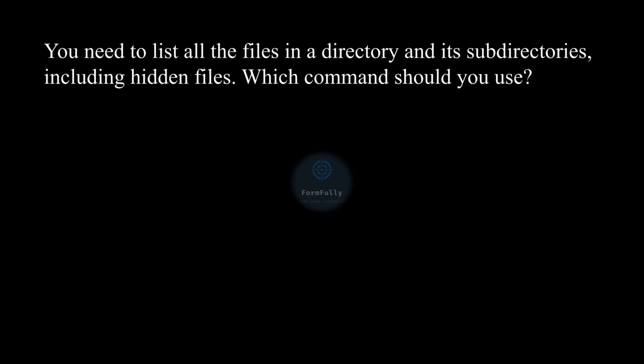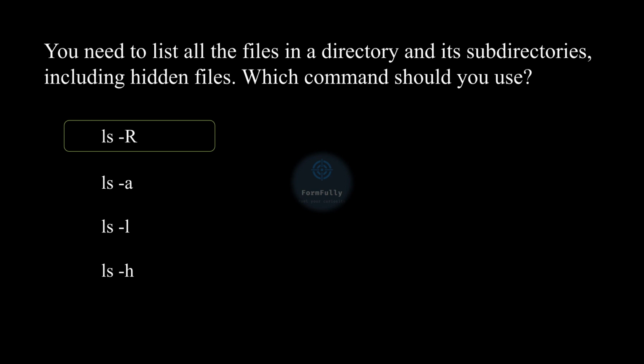You need to list all the files in a directory and its subdirectories, including hidden files. Which command should you use? Options are ls -R, ls -a, ls -l, and ls -h. So the correct option is ls -R, which is used to list files in a directory and its subdirectories recursively, which also includes hidden files.